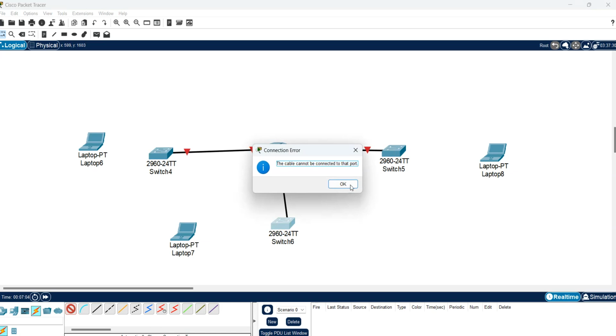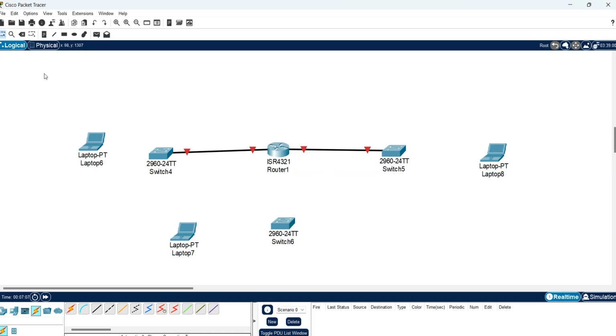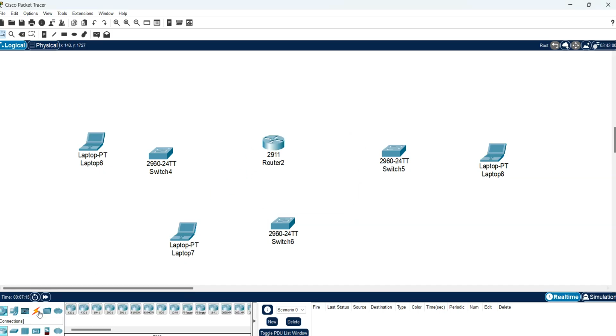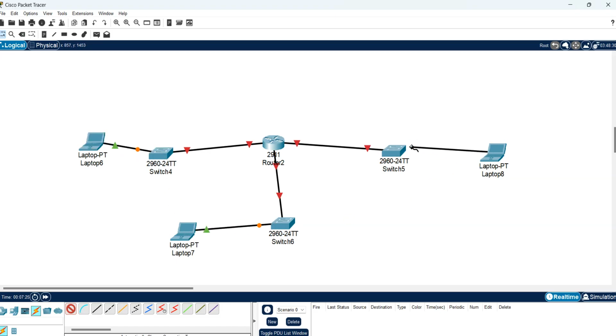Oh, it looks like I don't have enough ports. Hold on. Let me switch the router to another router. Where's the 2911? There's the 2911. So right over here, I'm going to automatically choose a connection. One, two. I could add more modules, of course. Three. And I'm going to connect here, and this to here and this to here.